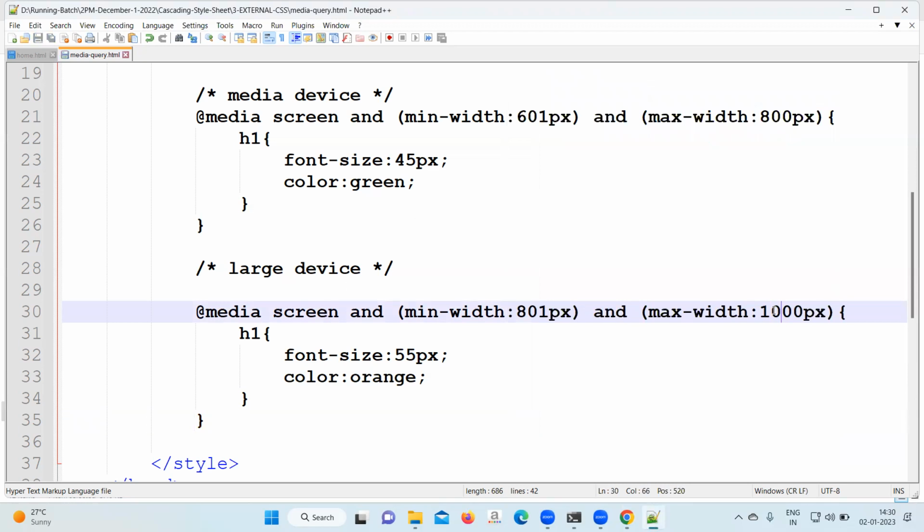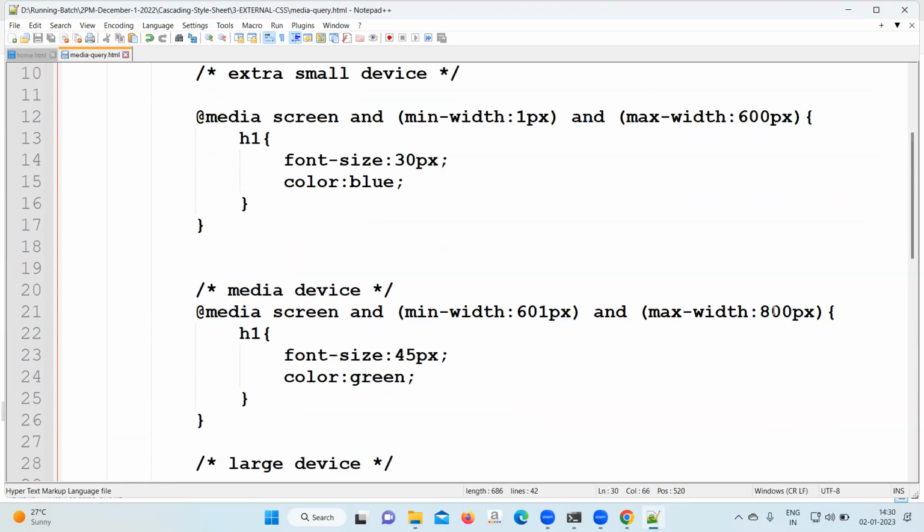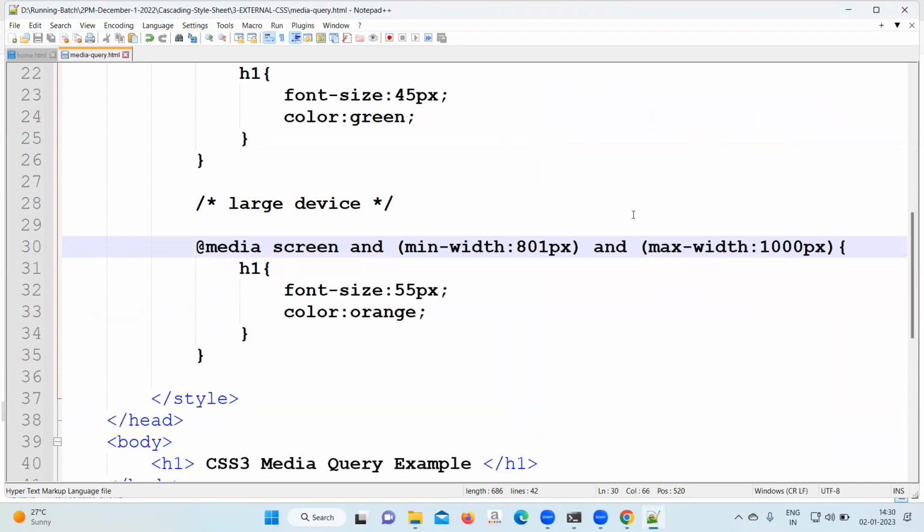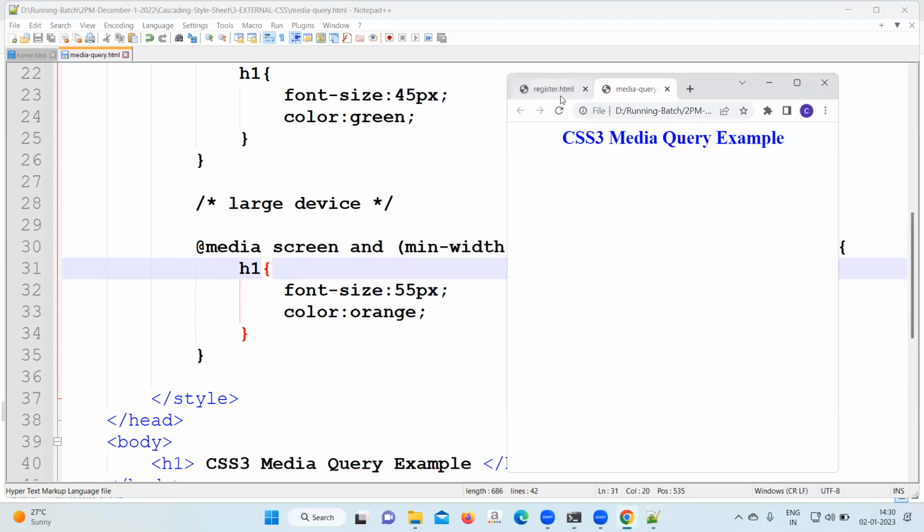It will cover a little wider range. 801 to 1000. Okay, something like this.